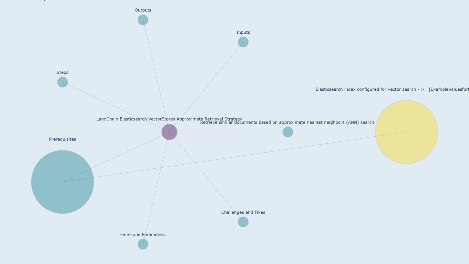Prerequisites: the Elasticsearch index must be configured for vector search. This involves creating a dedicated field for storing the document vectors and specifying an appropriate data type for vector storage, allowing for efficient vector-based similarity calculations. This typically involves configuring Elasticsearch to support vector data types, such as dense vectors using the dense_vector data type, and setting up an appropriate index structure for efficient vector search operations. For example, HNSW (hierarchical navigable small world) index is often a good choice for vector search.